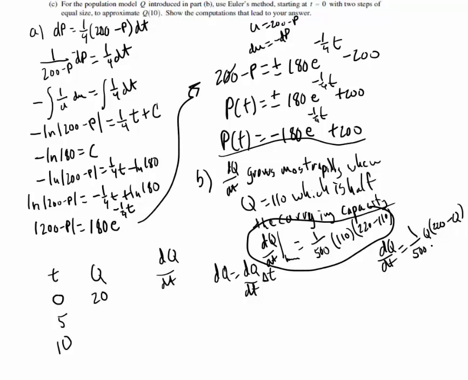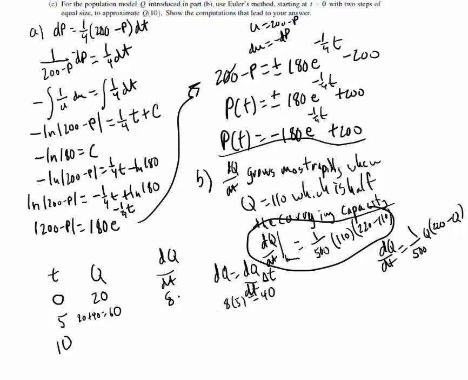All right, so I take my t is 0, which I don't have any t's, and q is 20, and plug them in. So 220 minus 20 is 200. 200 divided by 500 is just 2/5, and then 2/5 times 20 will be 40 over 5, which is 8. So dq/dt at that point is going to be 8. And then dq is going to be 8 times my delta t, which is going up by 5, which gives me dq is 40. Remember, that's my change in q, which I add to this. So this would be 20 plus 40, which equals 60.